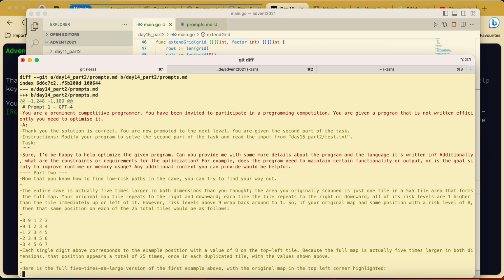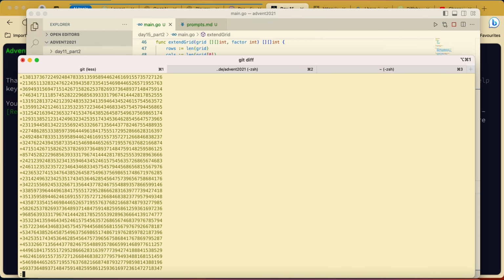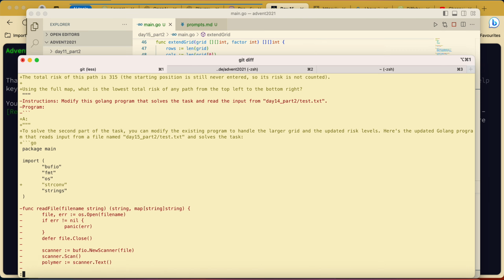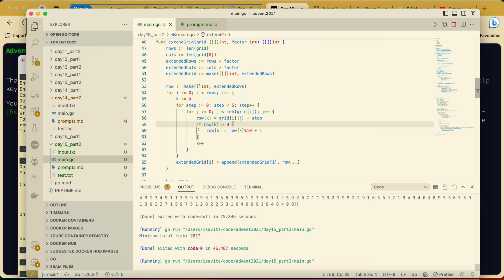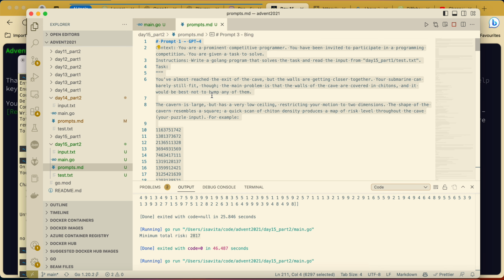Div is our inputs. What we have as our input here.